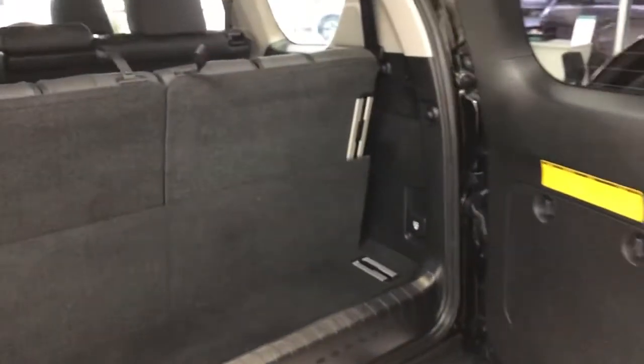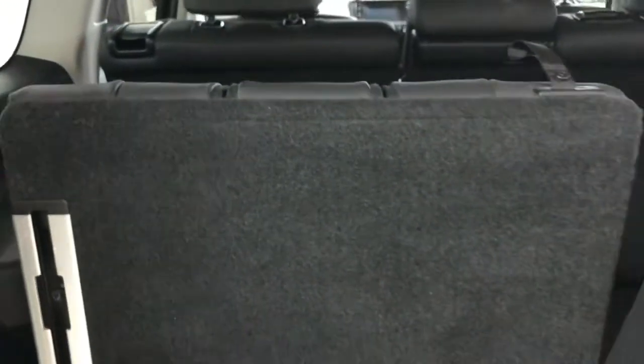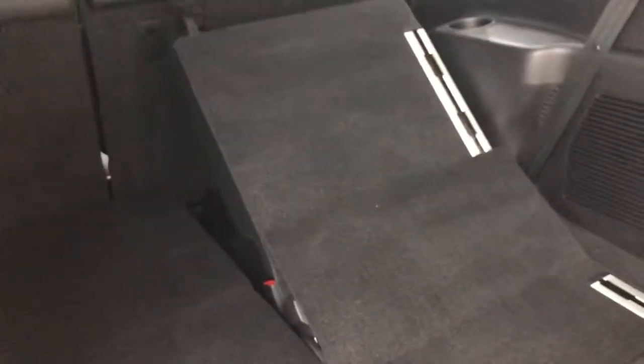It is a seven-seater. The Kakadu's third-row seats are electric up and down — you press the little controls on the side and the seat folds down automatically. It's a two-step because the seat can recline. On the back of the seats, those silver rails are designed for adjustable tie-downs available from your Toyota dealer parts department — you slot the mechanism in through the bigger hole and slide it to your desired position.